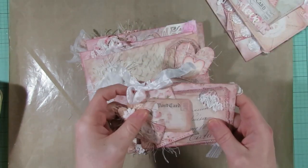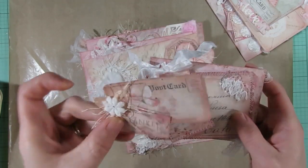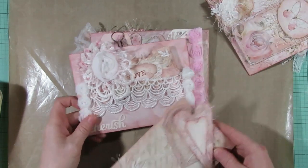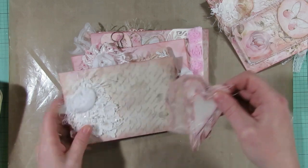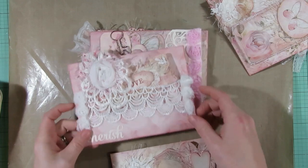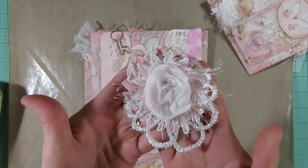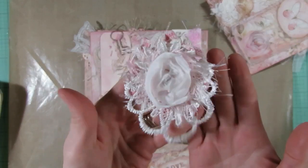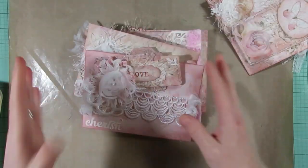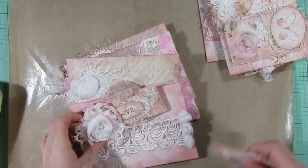Another little cluster right here — you can see once you pull this off it's just a couple little elements on this little paper clip. For those of you that are interested, at the end of the video I'll put this paper clip together also — this one was just the hearts. I will also put together a little snippet paper clip cluster just with fabric. Those are what I'm going to be doing, very similar to the ones I just showed you but different based on the supplies that I have in my stash.